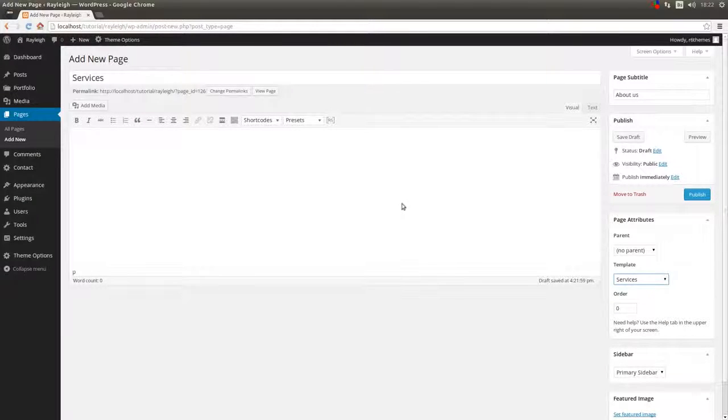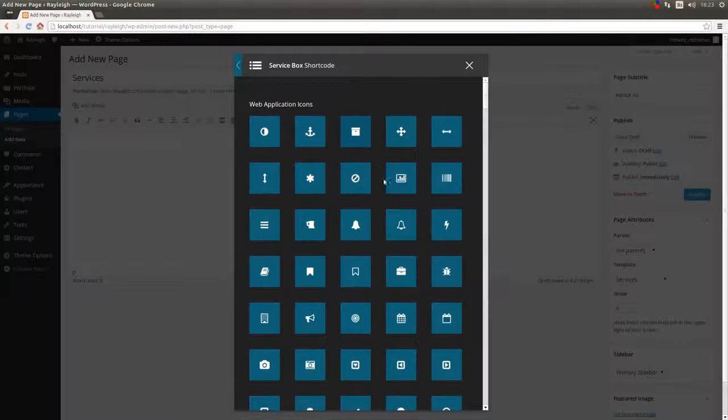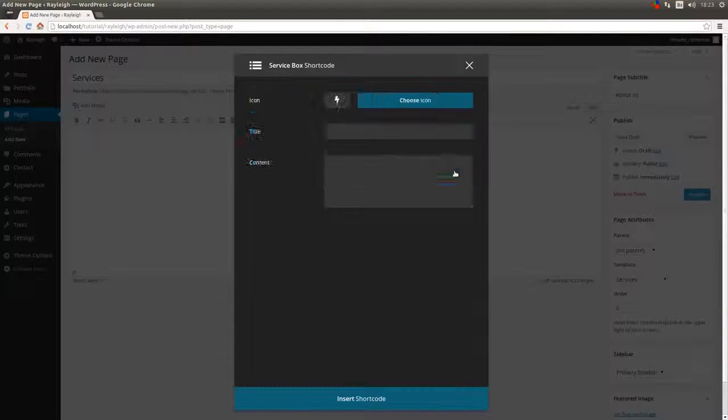Services have a unique shortcode located in presets, the service box. Choose an icon, add a title, and enter some content. And insert shortcode.